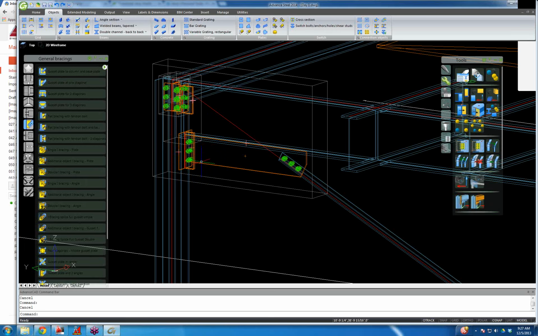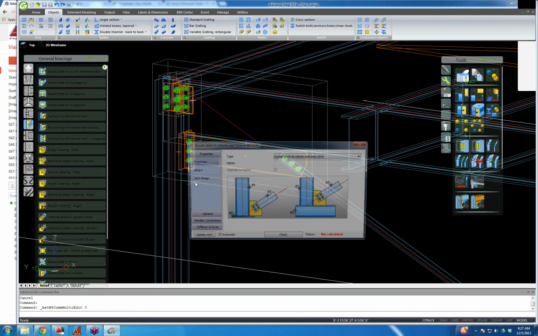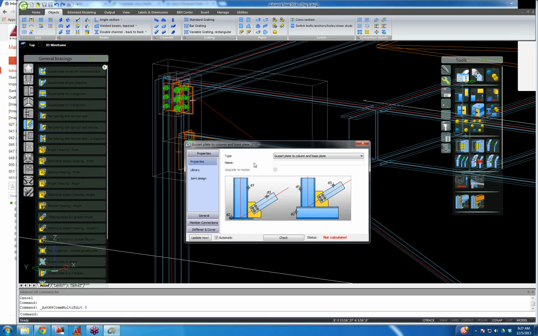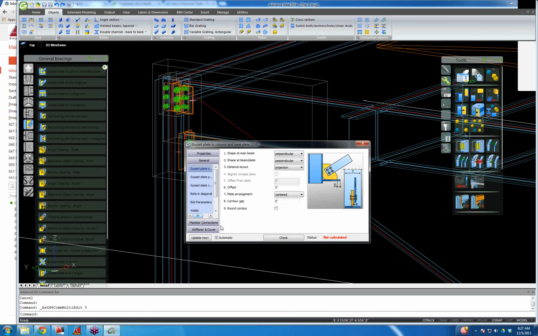Okay, if you double click on the intelligent box, okay, if you go to General, the last one will be member connection or something like that. Yep, member connection. And you will see angle welded bolted, connection as member 2.